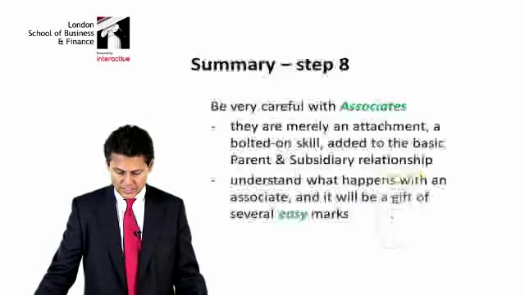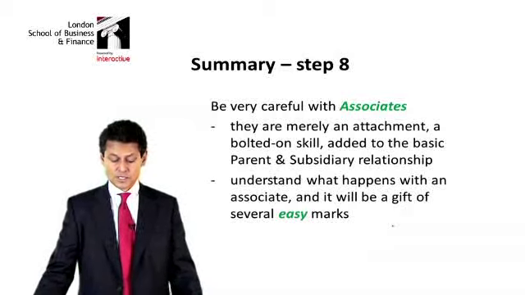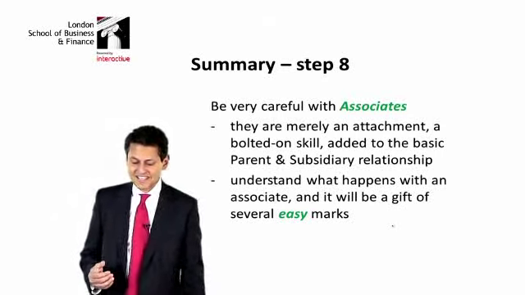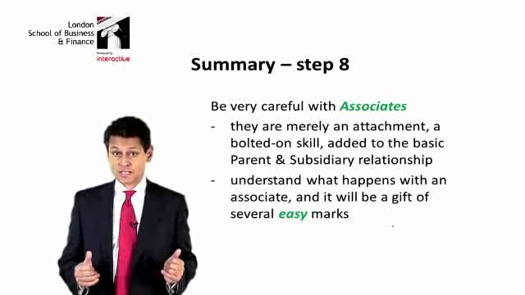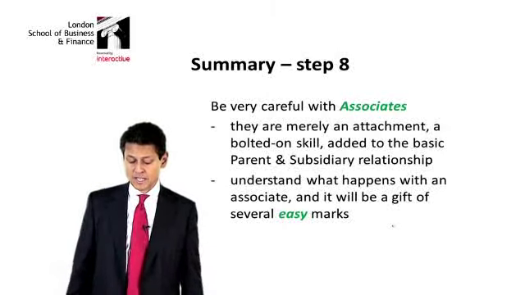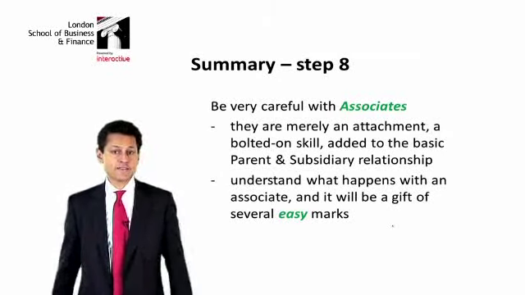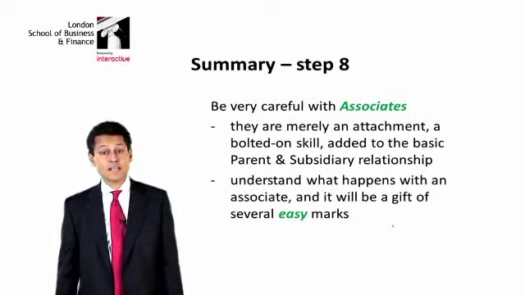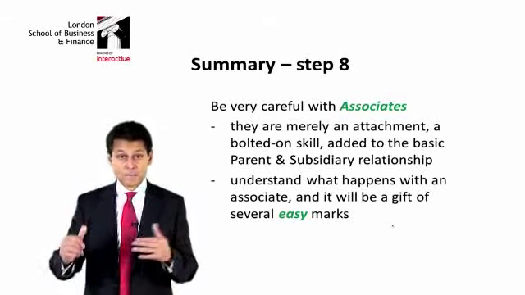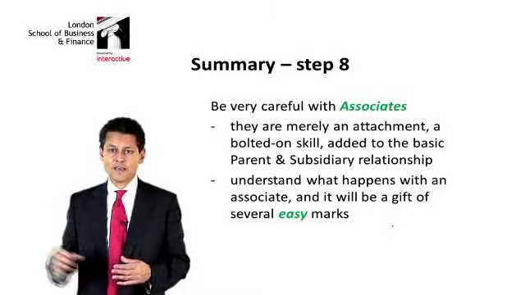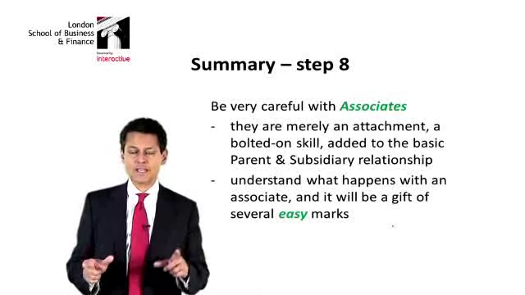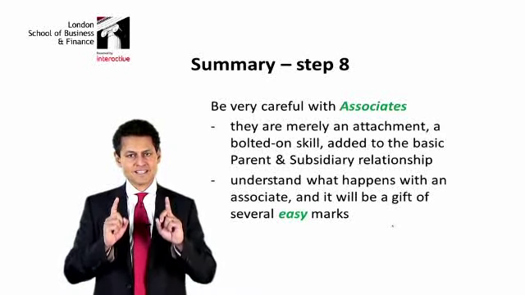What else can we see? Be very careful with the associate. They are merely an attachment, a bolted-on skill to the basic parent and subsidiary skills you have. Understand what happens with an associate, and it will be a gift, I say, of several easy marks. I firmly believe that. Usually the associate carries about 5 extra marks. So if you're happy with doing a parent plus subsidiary, you just bolt on this additional skill. And the secret, of course, is knowing the valuation of associate technique.